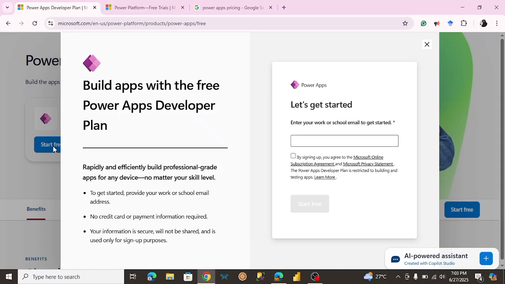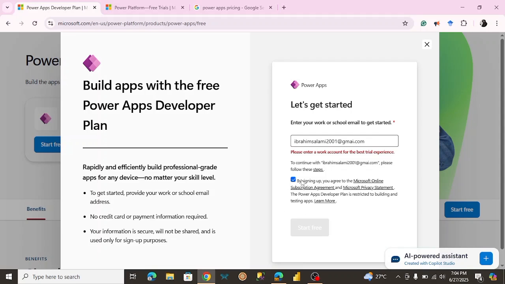This is one of the restrictions of the Microsoft Power Platform ecosystem. They require you to have a work or school email address. But I believe you can just input your personal one and it could accept it. If it doesn't accept it, I'll share with you a way you can create your work email address for free. It's going to be a tenant email address, but let's experiment with a personal email address to see if it works.